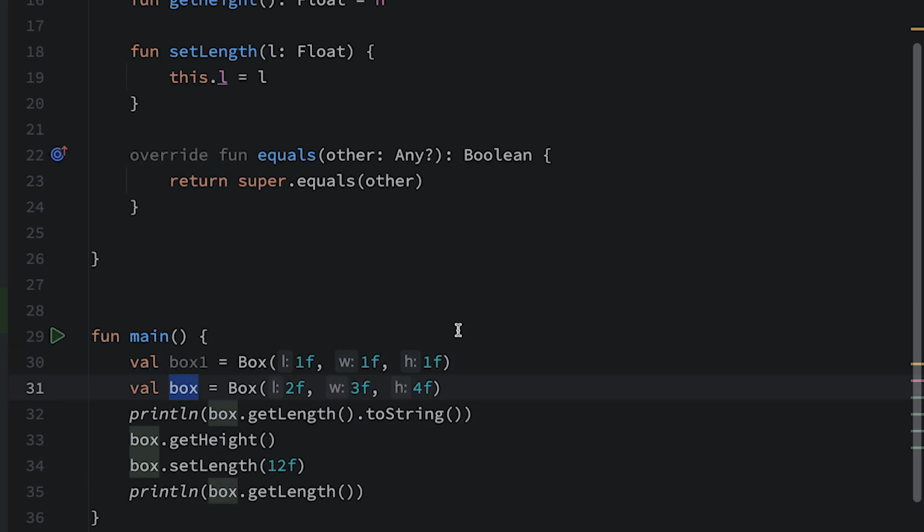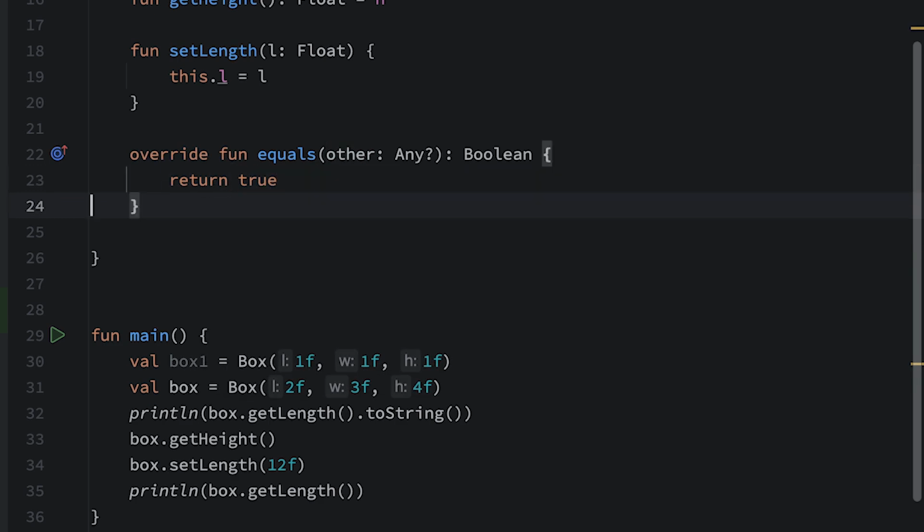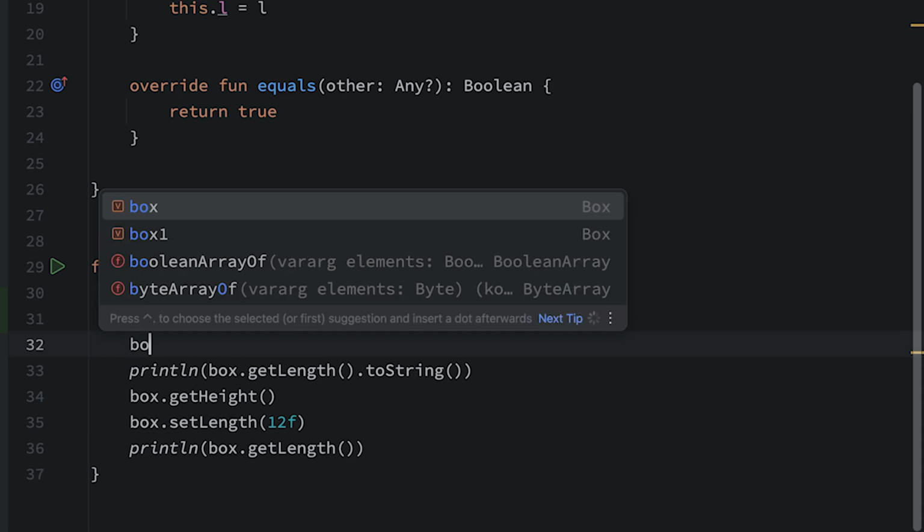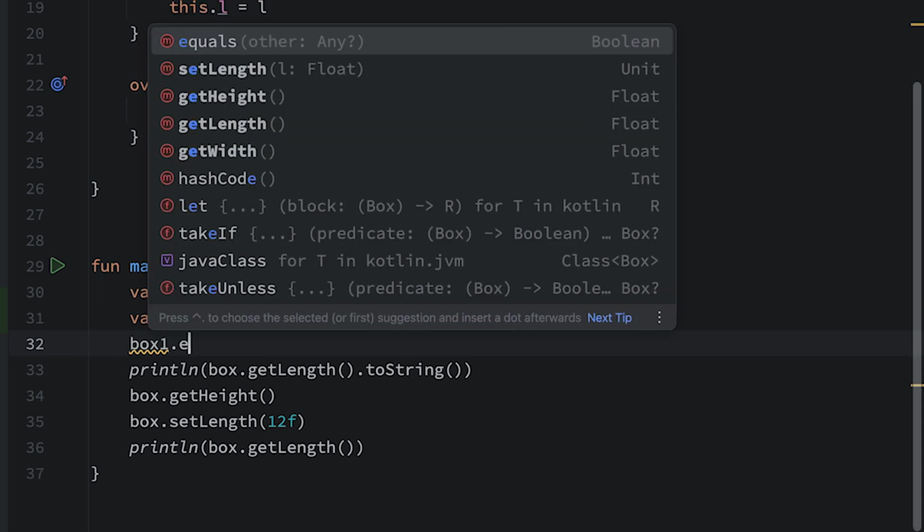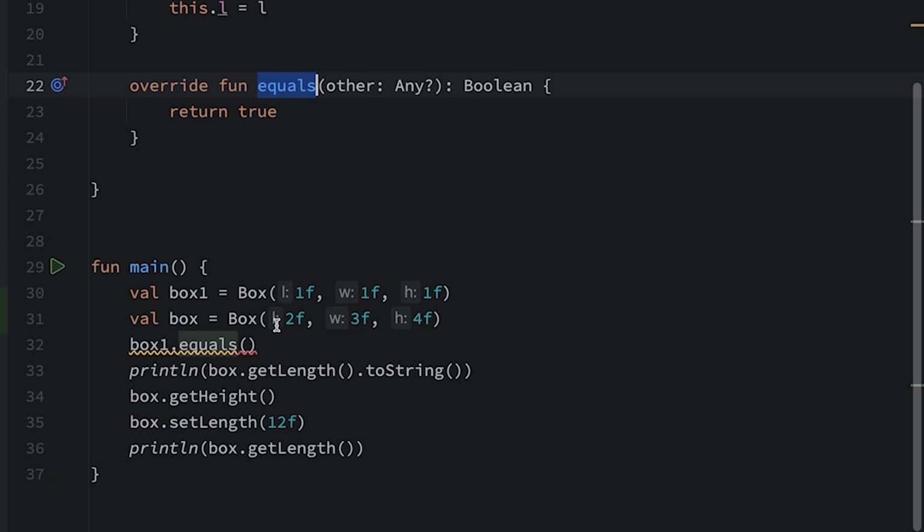So in this case you have to override this equal function, and in this equal function you should write your logic to compare. So let's say I want to compare these two boxes. In that case we should write logic to compare these two boxes. For the time being I'm simply returning true. That means if you are going to use box 1 dot equals, eventually it uses this equal function, and when you are passing box, it will always return true, because the logic I have written will simply return a boolean true.